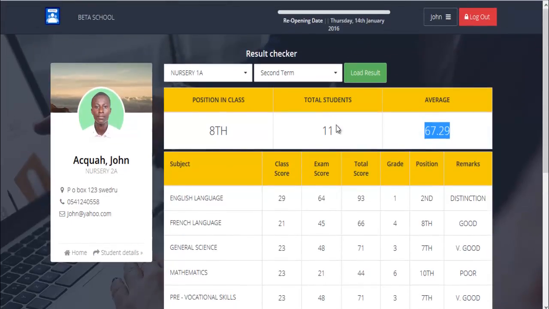So the system helps you, the parent, go back as far as your kid was in the school and get all his records. So there's no means of losing records once they are stored, and once they come back to check, the parent also has access to it, and the parent can sit comfortably in his home, his office, and have access to all this information.